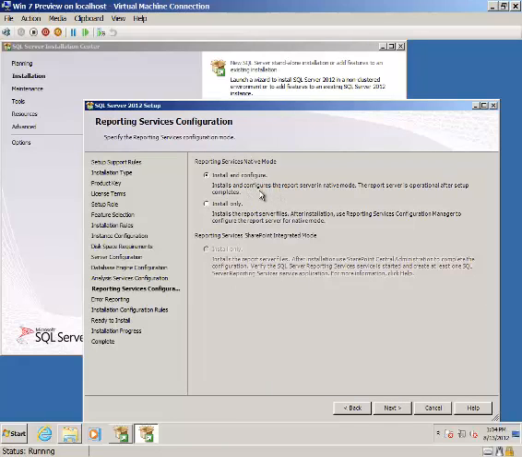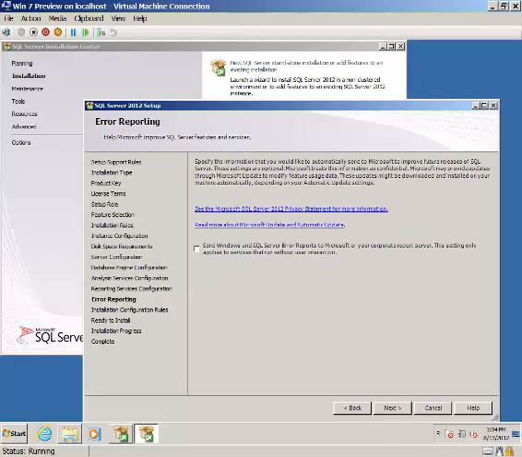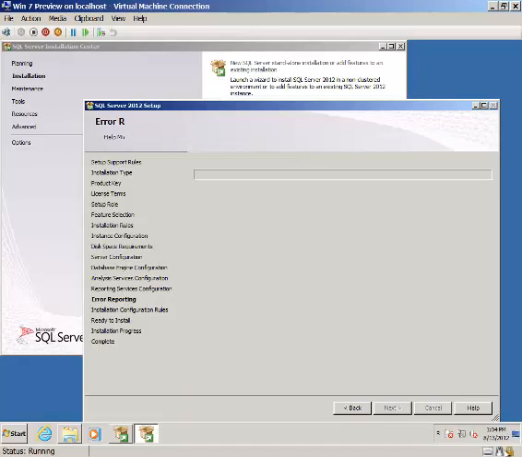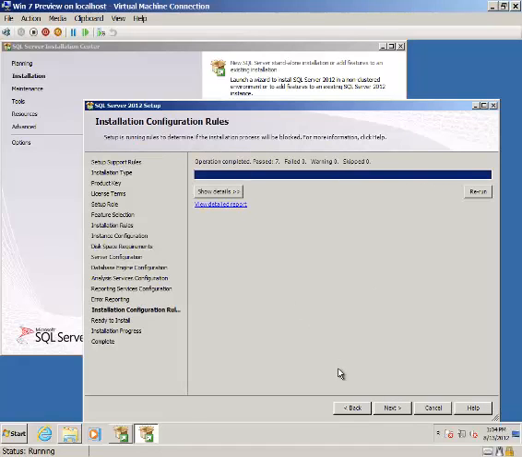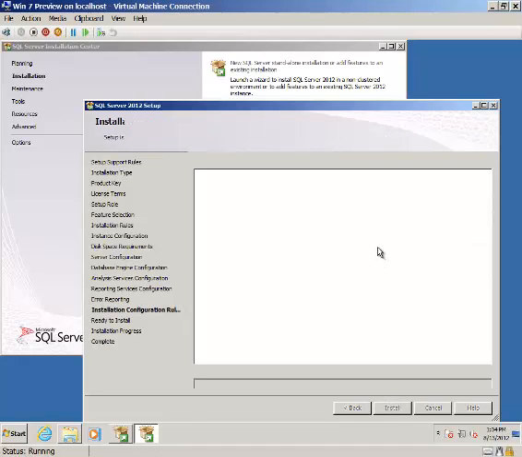Install and configure. Please don't believe that it's going to completely configure this thing, right? So Reporting Services native mode, that's fine. That's so you can use this. But Reporting Services integrated mode, you see this is blanked because those shared components are already installed. So we'll go Next. Yeah, you can do that if you want. I don't care. Next. All right, it passed. Next.